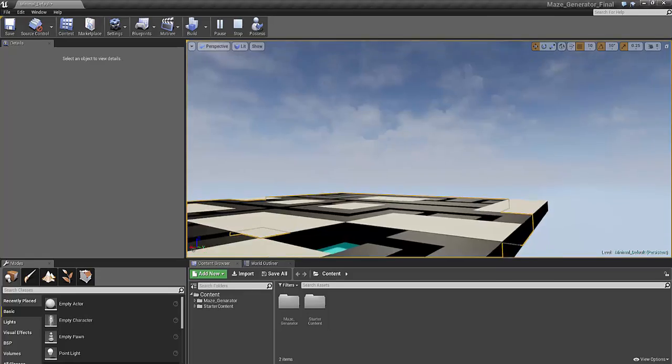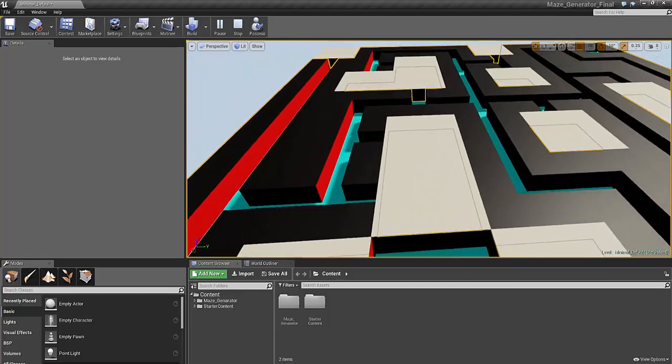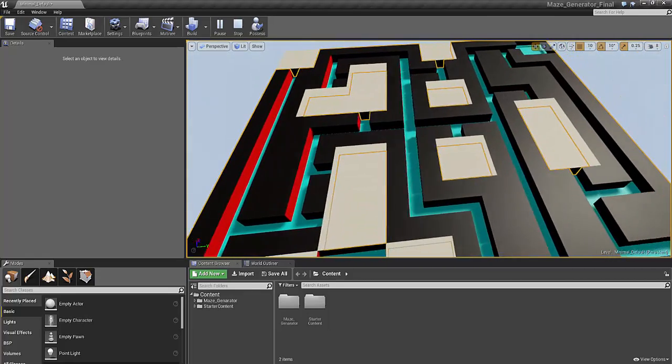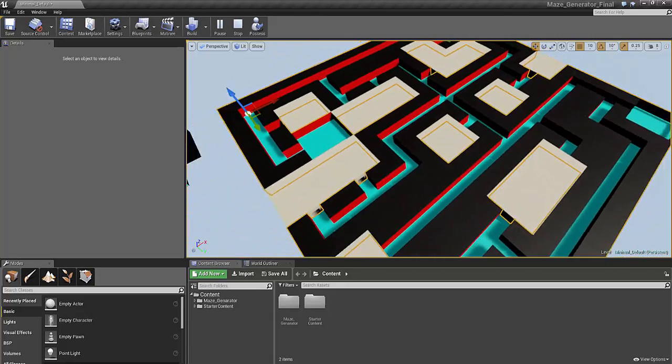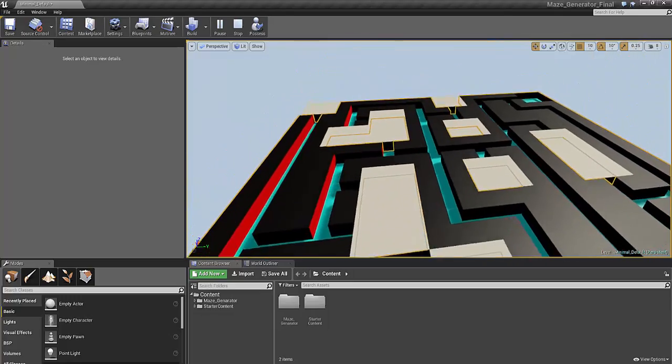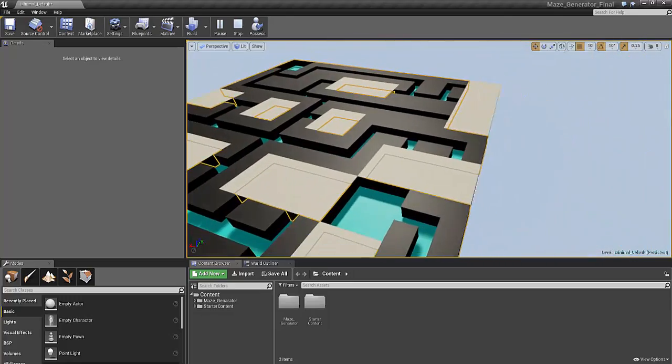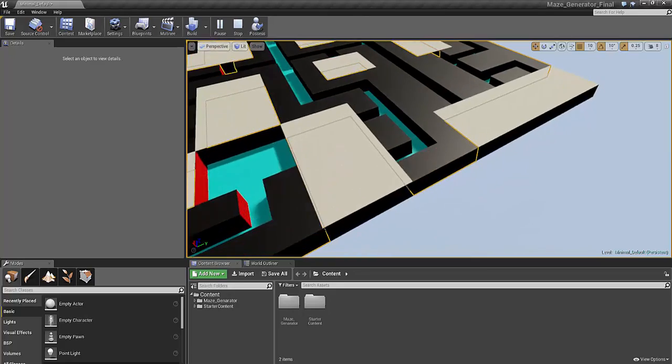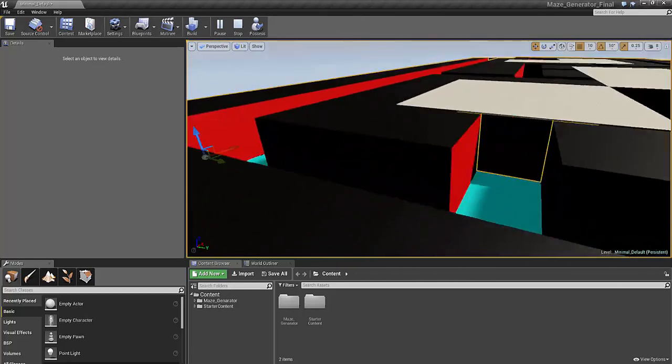There we go. Now, something you want to keep in mind is blueprints are more demanding than static meshes, or at least the blueprints I created. So, having a larger maze will be heavier on your computer, especially trying to fly around.